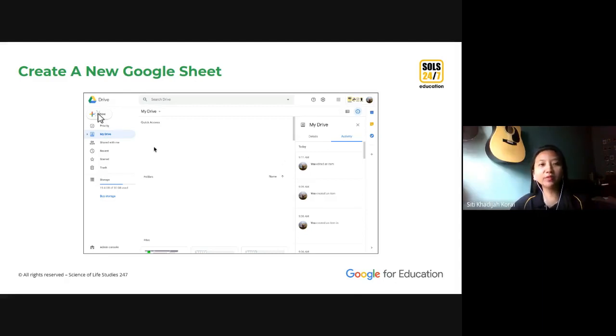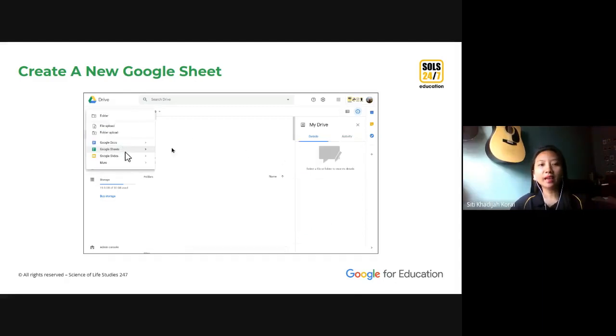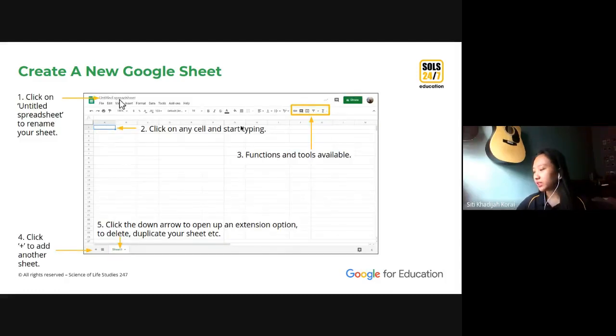Now from your drive, click on New and then click on Google Sheets. After you click on Google Sheets, it will bring you to a new tab, and a new Google Sheets will appear.